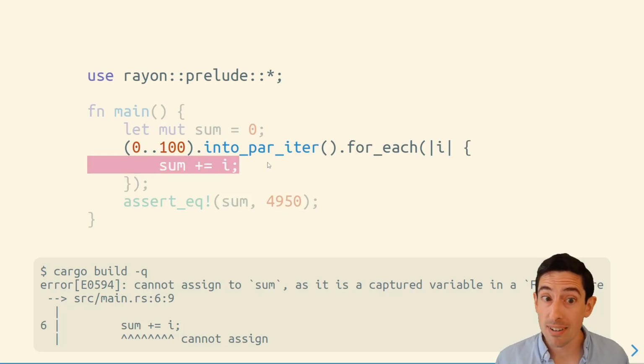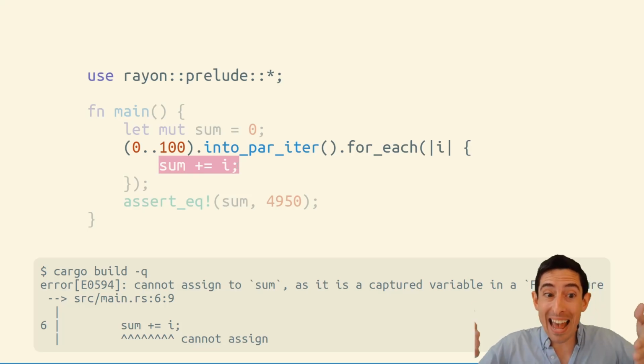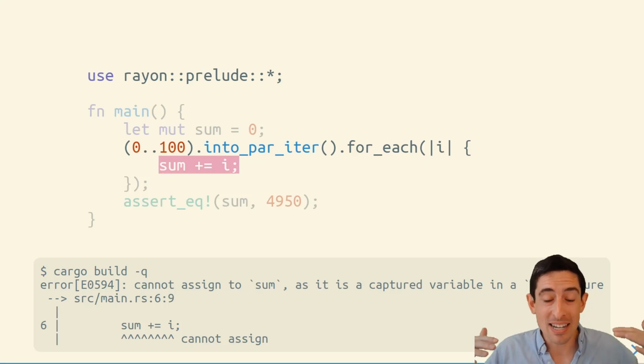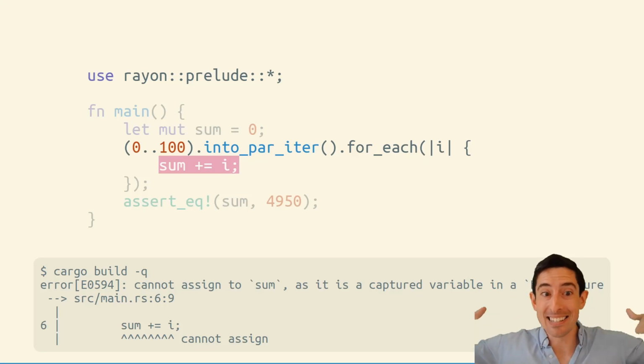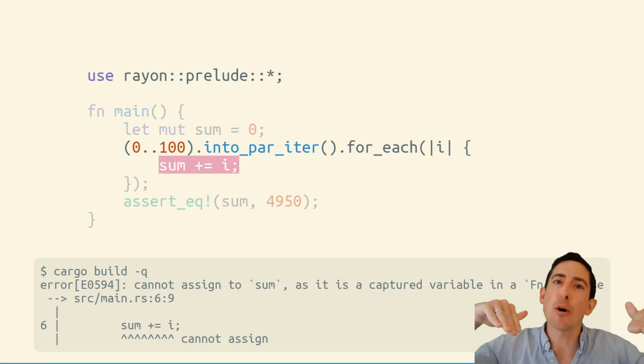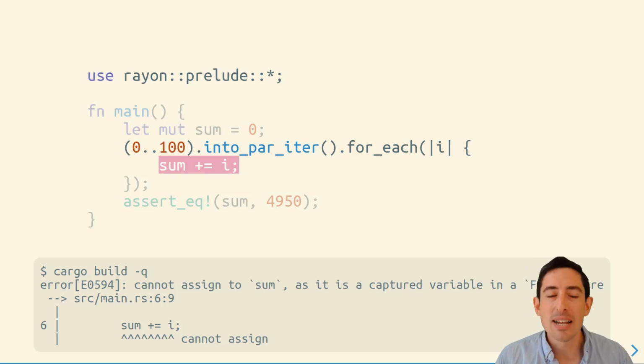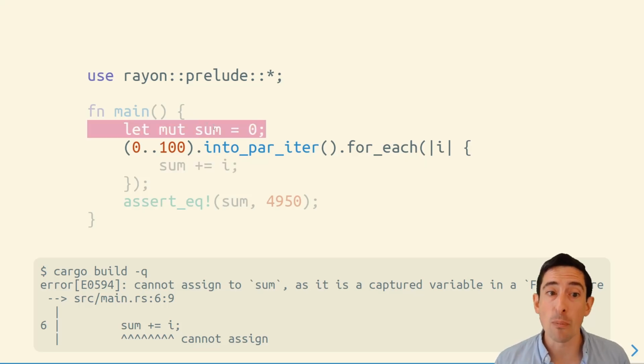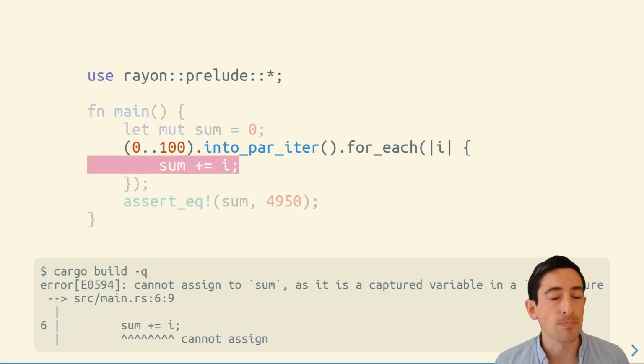Unfortunately, it's broken. It's broken because if you have multiple threads trying to add to sum at the same time, they're like multiple ATMs on your bank balance, right? They read the bank balance, they add the number, they write the bank balance, but they were just writing at the same time. They're stomping on each other's work. You get the wrong answer, right? So anyone who's played with threads has probably seen issues like this. We should have locked this, right? If there are multiple threads that are going to touch this, we need a lock. We forgot that here. We're going to get the wrong answer.